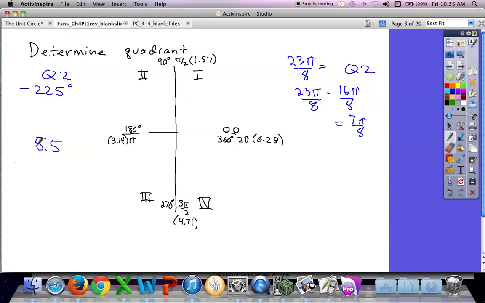So 5.5 is positive. And so we're starting here and we're going in a decimal value, in decimals around counterclockwise. You just need to think of pi for its decimal value, right? It's 3.14. Half of that is 1.57, right? In between 3.14 and 6.28 is 4.71. Where does 5.5 fall? Going all the way around. 5.5 would be in between there and there, so quadrant 4. Right? So be able to place an angle in a particular quadrant.